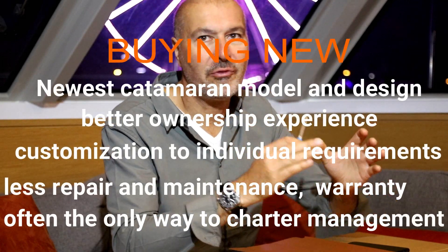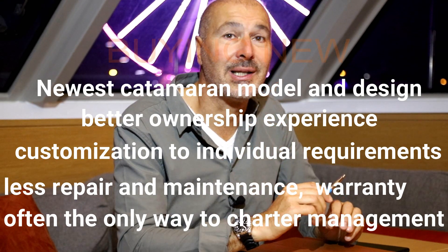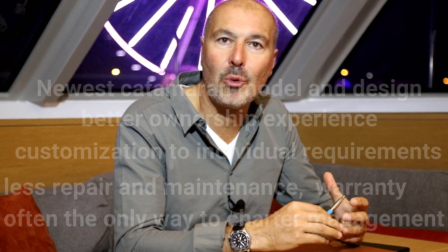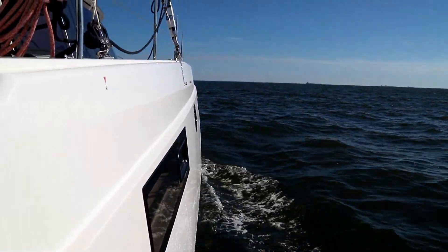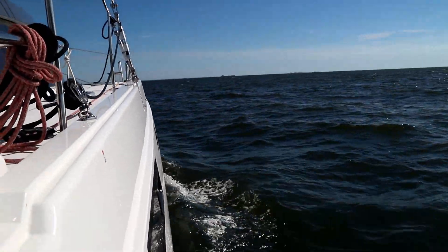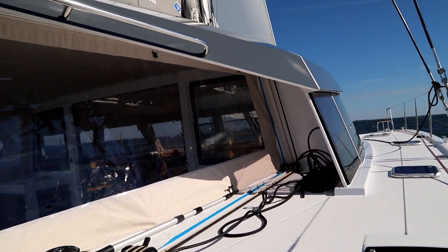So in conclusion, new versus used will remain a contested topic for many. In the world of cars, buying used makes much more sense because there are fewer auxiliary systems that burden an automobile versus a yacht. It's the secondary items and systems that go bad and which cost a fortune to maintain and replace. Yacht systems are highly complex, and the larger a cat is, the more can be stuffed into its volume, the more is expected by the owners, and the more can go wrong. Have you ever compared prices buying an item at your local hardware store versus that same item at a marina? It can often be quadruple the cost. Add to that the scarcity of qualified repair labor and the astronomically high hourly wages, and it is a perfect recipe for eliminating any initial benefits of a lower initial investment on a used boat purchase.